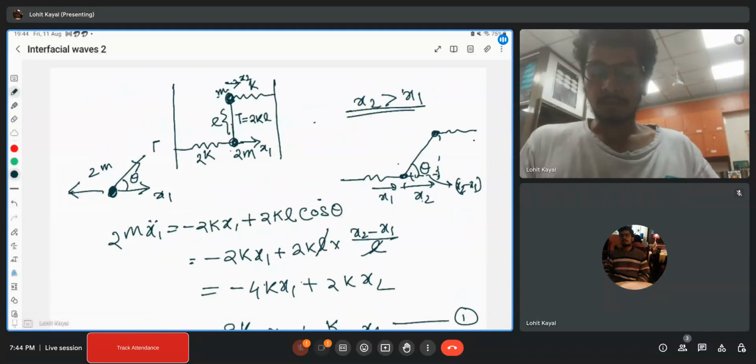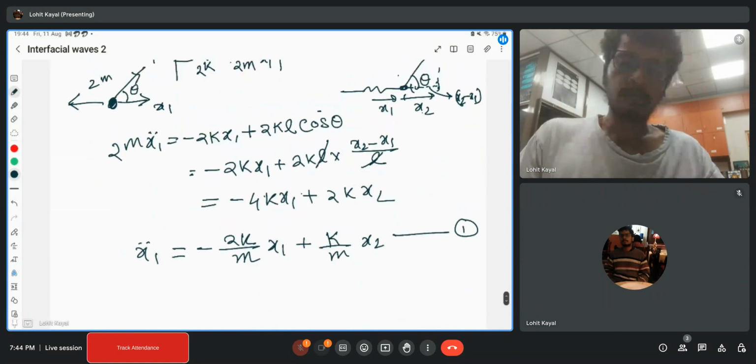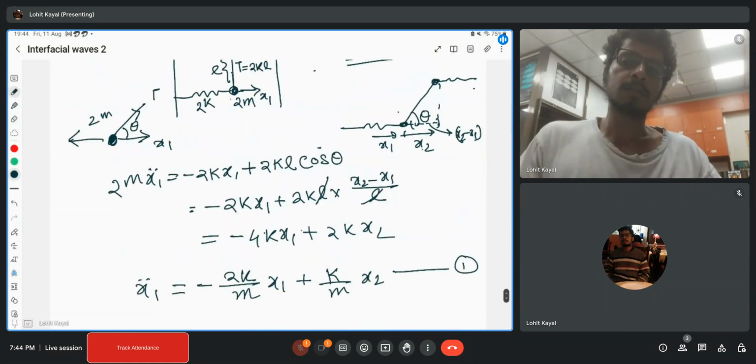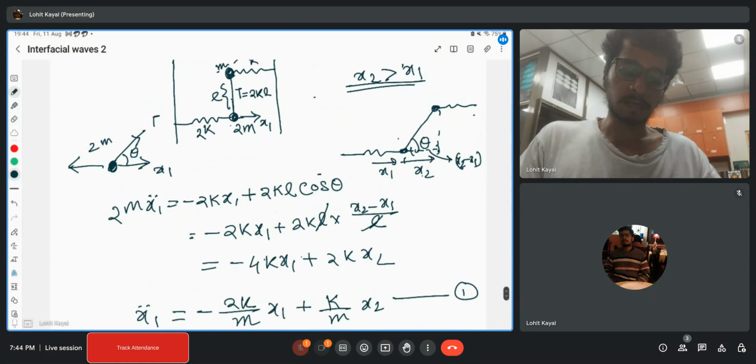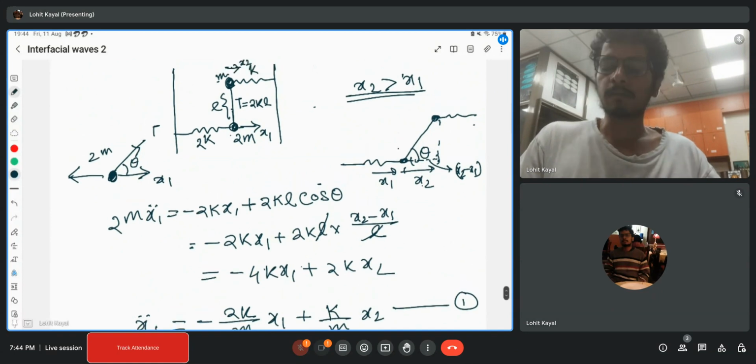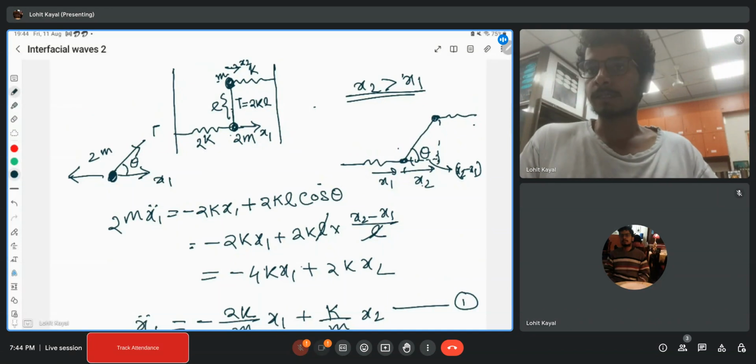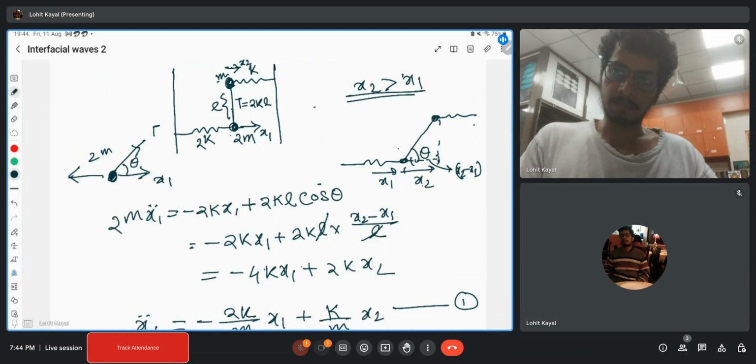Now, previously, okay, I will tell it later. Directly from intuition, you cannot say what the possible modal shape will be, because this system is not symmetric. The system is not symmetric in the sense that if it is k and m, and also k and m, then we can say the system is symmetric. Then our intuition will be easier. But here the system is not symmetric, so your intuition might not always work, as you will see here.